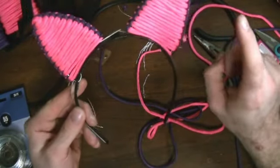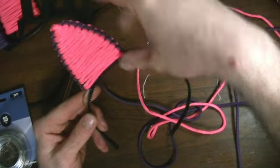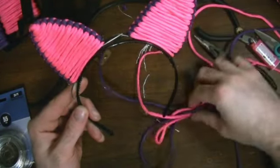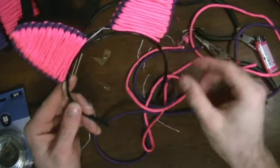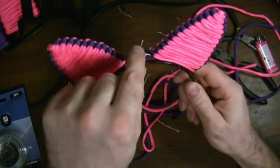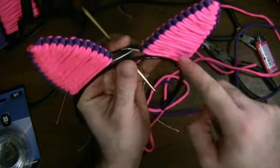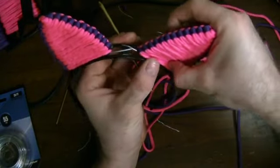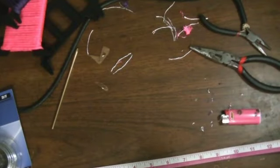It's actually the same type of weave as this, just going to be around this. I'm going to reuse this strand because I have this much left over. Try to go down. So basically, it'll be two extra strands. We'll go down this way, then we'll go back in the middle and go this way. But what these are for, basically, we're going to go underneath this part here. Okay.